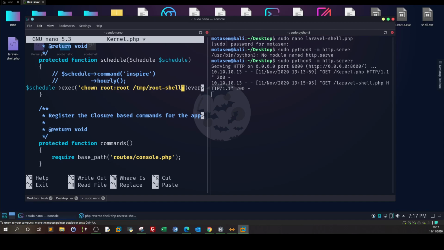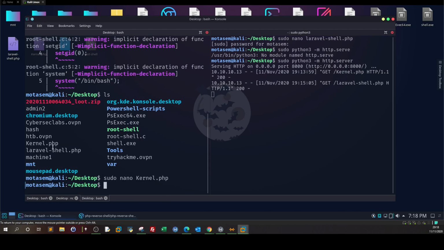And the last thing, we need to give it permissions to run, since this is an executable file. Let's say chmod 755 temp root shell. And you save.